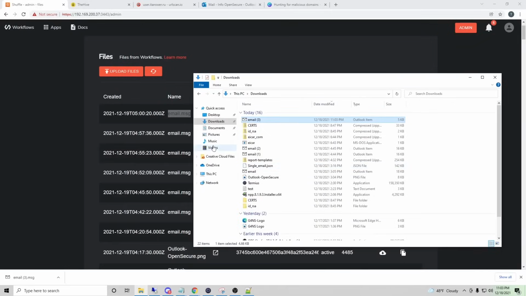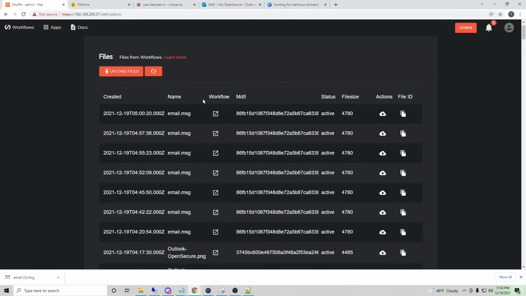So you can extract that from Shuffle if you wanted to. There's a lot of cool things you can do with files, especially when we start to touch on attachments in the next video. And Shuffle can store files, and you can quickly bring these files into your workflows, which is really powerful, but we'll touch on that later.